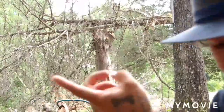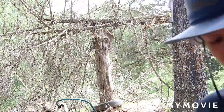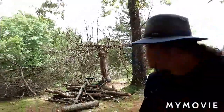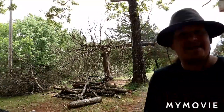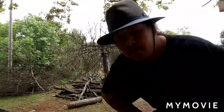One of those little balance eagles. You balance on your finger. You know what I'm saying? But yeah, I got it cut. I didn't fall on the power lines or on the grounding wire. It's still a weird angle. So now I'm gonna have to fix it. And that's where I'm at. Okay. Yeah.